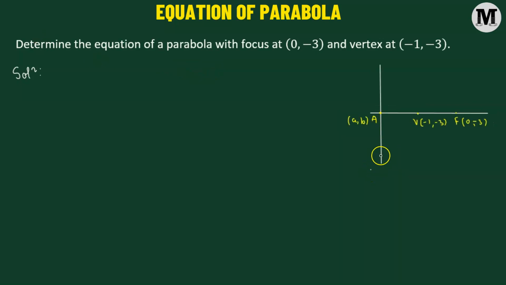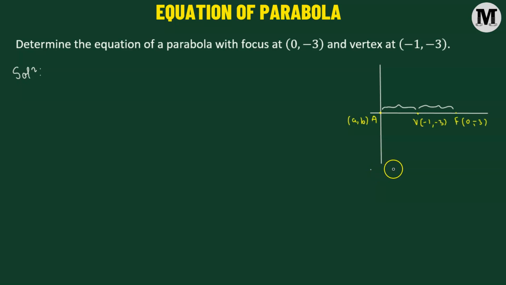Now, the way we choose the directrix line is very important. That means the position of A is very important on the axis of symmetry line. Its position should be chosen in such a way that its distance from the vertex, that means the distance of point A from the vertex, is exactly equal to the distance of the focus from the vertex. So these two distances must be exactly of the same length. Only then can we say that the perpendicular line will be the directrix for the parabola.